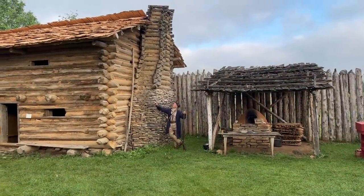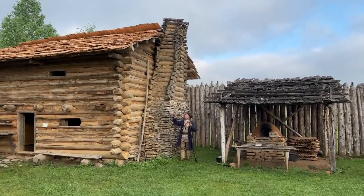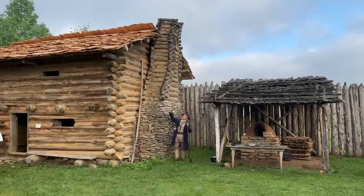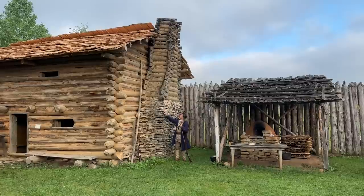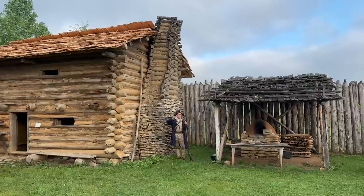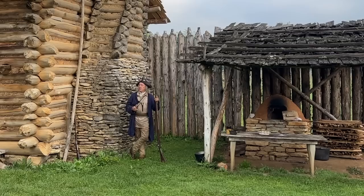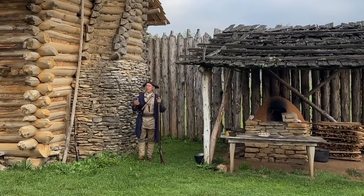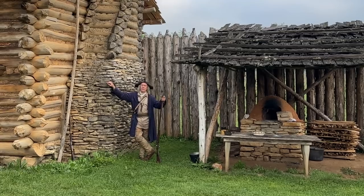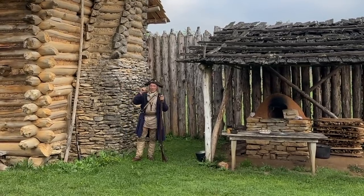Okay, here we are inside the fort, and the fort has two blockhouses, one in each alternate corner. In the bottom of the blockhouses, we've got living quarters, and in the upper part, we've got the barracks or sleeping quarters. They're pretty basic. Also included inside the fort are four small cabins. Often they would have a well inside the fort, because if it was siege warfare with natives, they would have to fort up here. And it wouldn't be uncommon in a time of crisis to have 200-300 people inside this small stockade, living for days, weeks at a time.